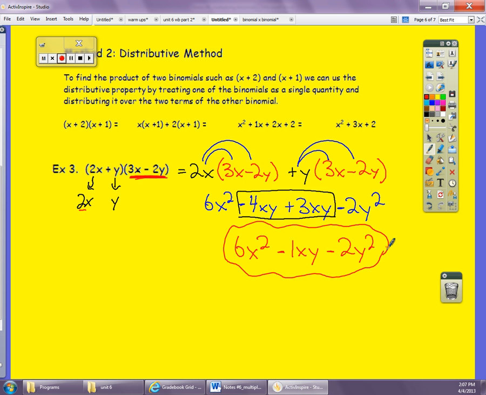And if you look at the answers on the front, they should match the answers on the back, because they were the same three questions. We just did them in two different ways. So now we have our three ways of multiplying our binomials. We have the FOIL method, first, outside, inside, last. The box method where we draw our box 2 by 2 and then we multiply. And then the distributive method where we break down the first one and multiply each term by the second binomial to get our answer, right? And that's the end of notes number 6.